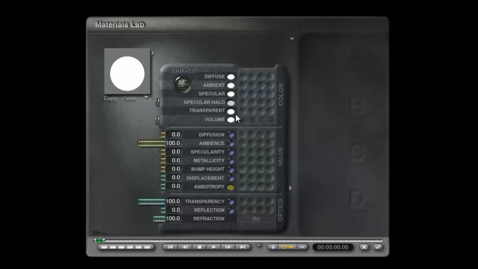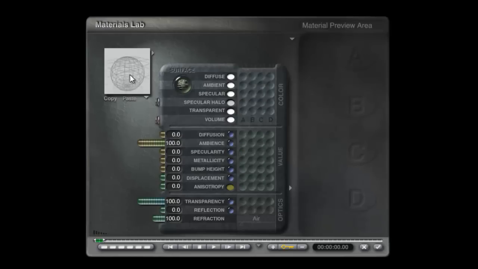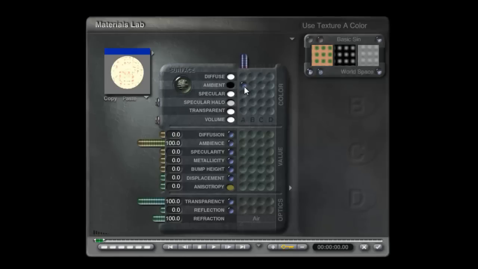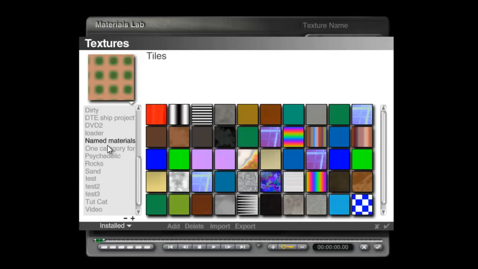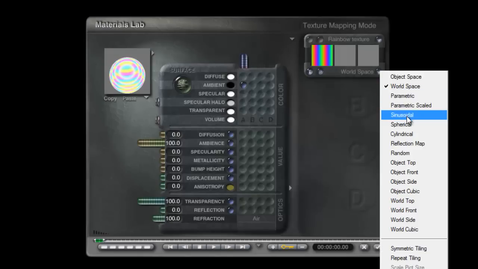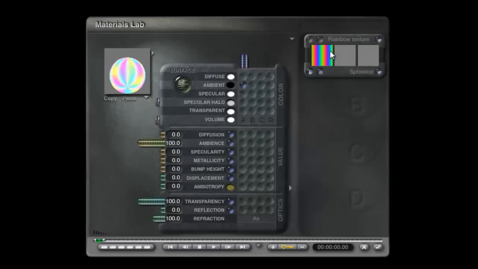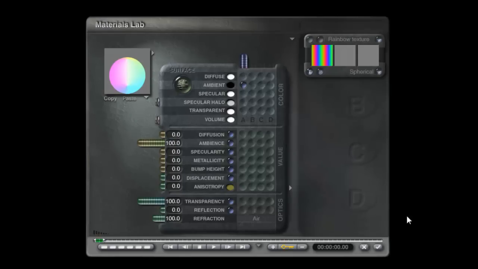So to start with, I'm going to make sure the transparent channel is set to fully white. So this will allow the light to transmit through the surface without tinting it anyway. And the ambient, I'm going to use the texture created in another tutorial here, and I'm going to set that spherical here and set the scaling down to 10%, so I know it goes through a full spectrum in one cycle.